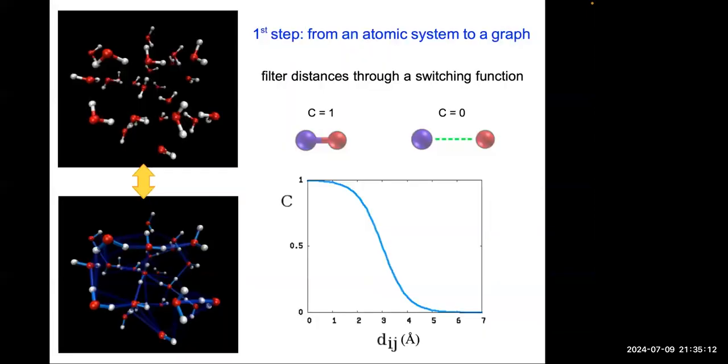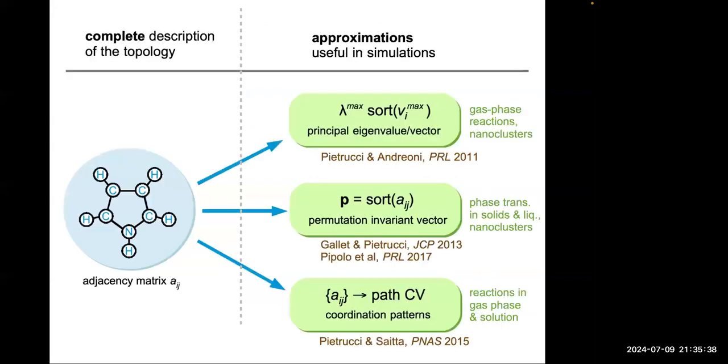Now, in practice, as I said, you define the distance based on the distance between atoms. You can define some sort of Fermi-Dirac or some sort of switching function, right, between 0 and 1, and you choose the range of the distances that you want to look at. Here, for example, between about 2 and 4 angstrom, there is the creation or the destruction of a contact, and you are free to choose. And then once you have a graph, you can try to start from it and basically define different order parameters.